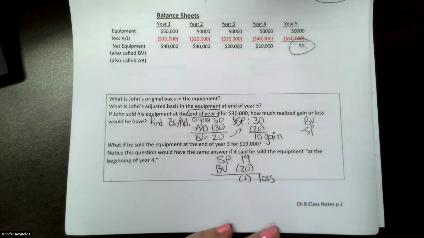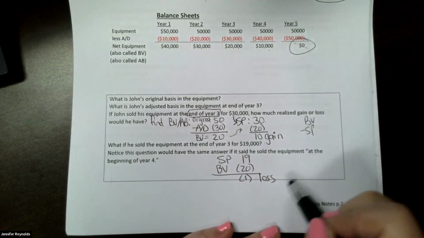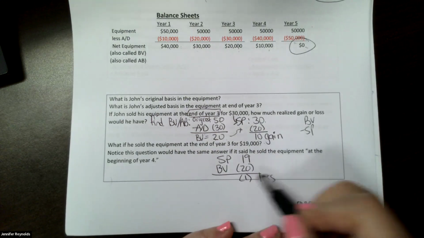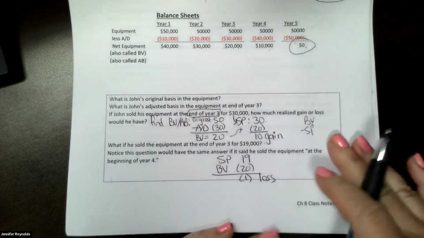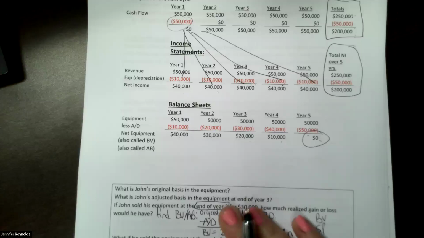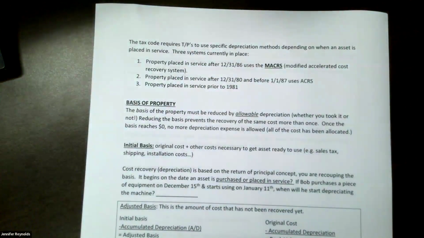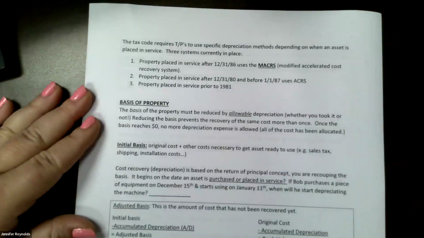So don't forget to set it up right, because you might get the right number, but you've got to make sure it's a gain or a loss. All right, come see me if you need help with that. I move on assuming that you just know it, but if you're the one that needs help, that's okay. Come into my office or tell me you need a Zoom and let me help you, okay?